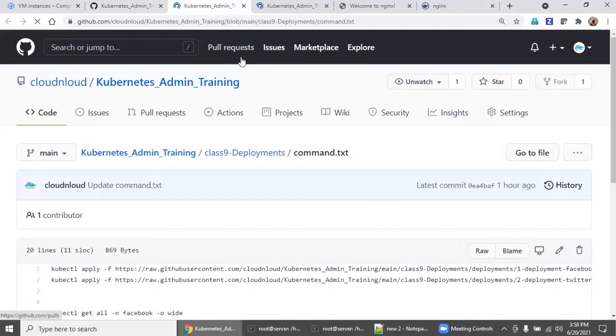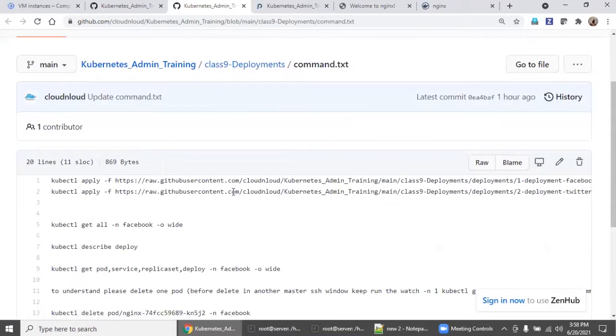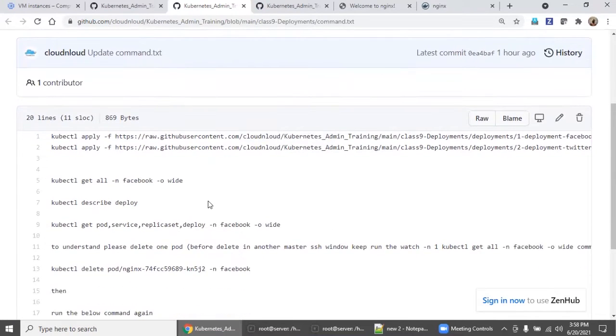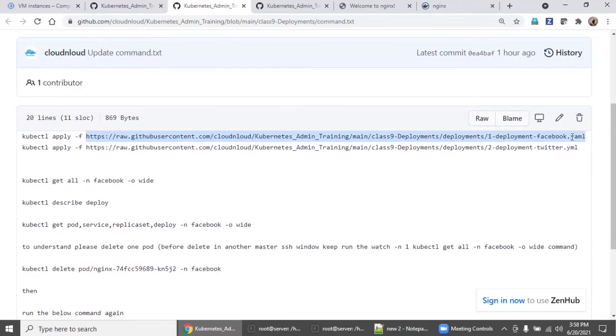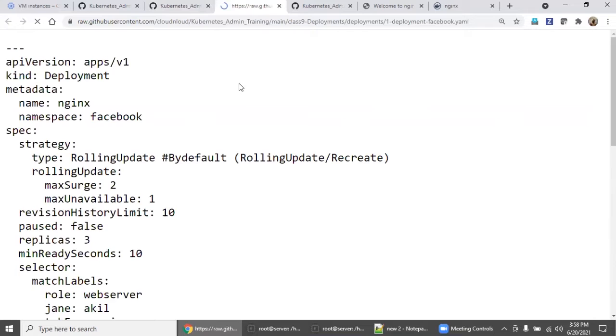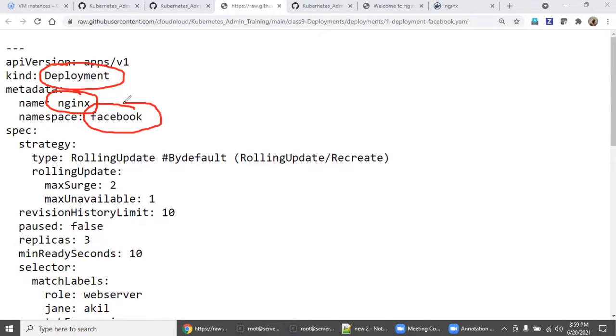In commands, there are a couple of examples. First we will see this, then we will go inside the deployment part. Let's open this first. Inside, we are creating a deployment resource with the name Nginx, under the Facebook namespace.